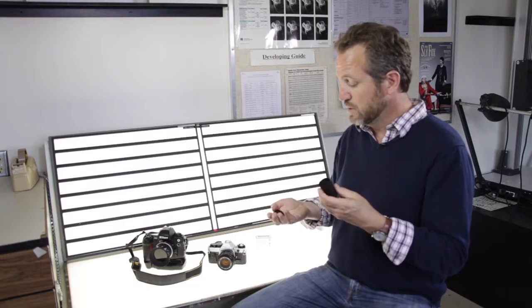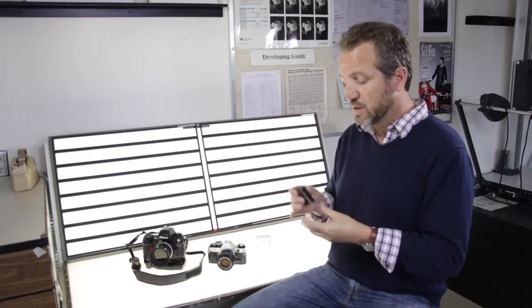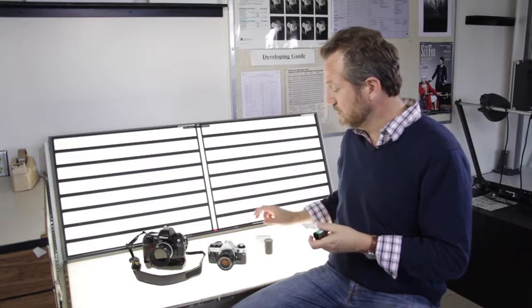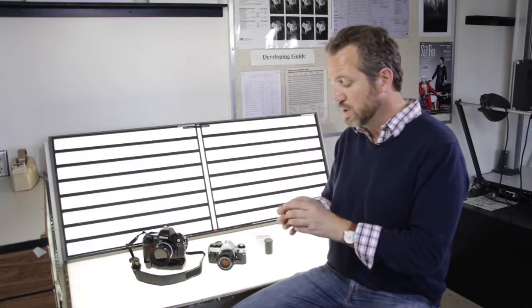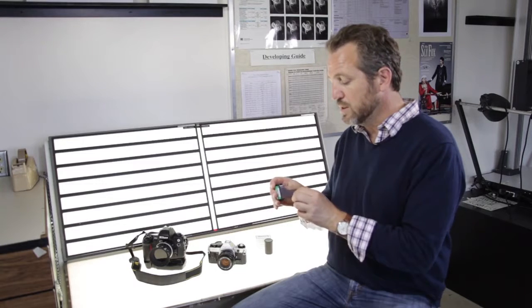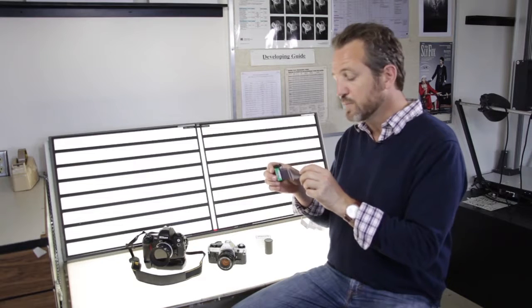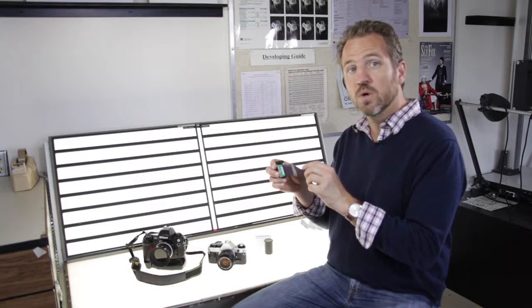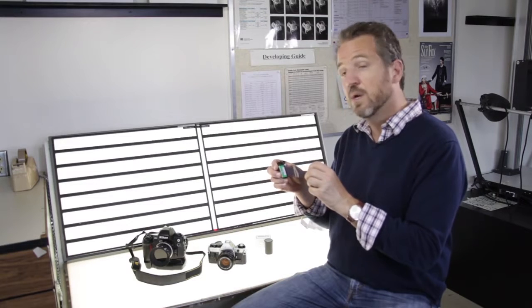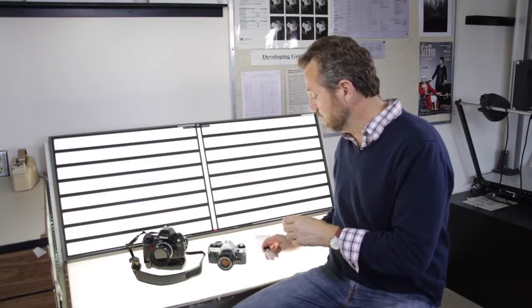Your film will come typically in a plastic container. Nice to hold on to that as well so that we can protect our film in transport. You'll notice that there is a leader to the film that's cut out into a curve, and this helps make loading a little bit easier. If you ever load your own film from a bulk loader, you'll know to be sure and cut that little notch out, and I actually will have some examples of that later on.